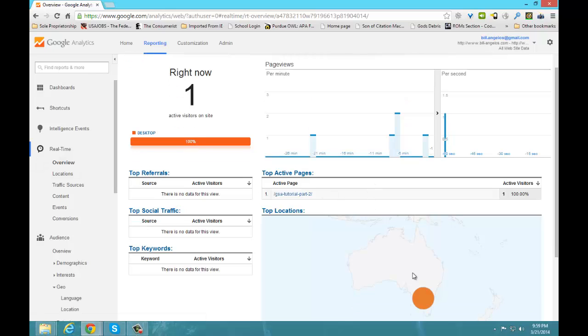And again, we can see this user from Melbourne, he's on the second tutorial, he's clicked through, and we've got somebody on here now for 8 minutes. So that's pretty good. It's all about page views. It's all about keeping visitors on your site, providing them with quality content, and knowing what they find quality so that you can provide more of it and keep them on your site longer in the future.